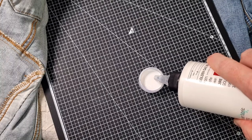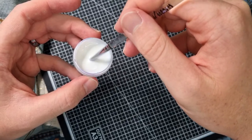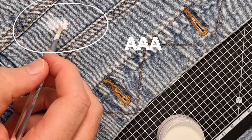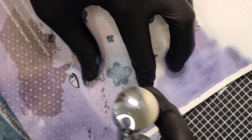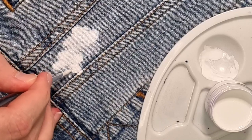Because this was my first time painting on denim, I had no idea that it was going to require so many layers to get a solid base coat. I honestly felt like I was painting with invisible ink. I thought I would be smart to get the airbrush out, make a stencil, and spray on the base coat, but it didn't help at all. Turns out there are no shortcuts to this process.